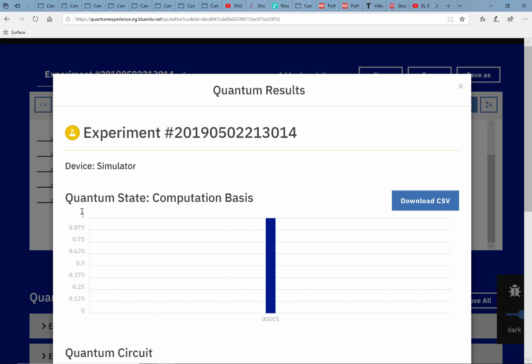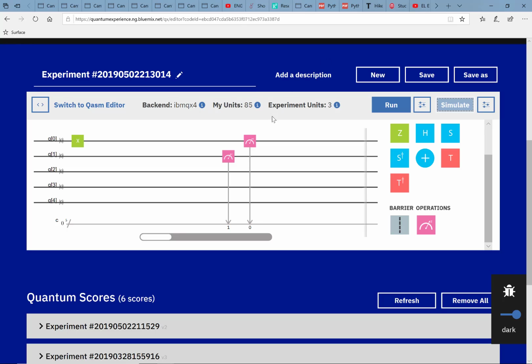This is a frequency: on the left-hand axis is frequency, and all of the results with a frequency of 1, we have arrived at the result 00001. This makes perfectly good sense. If we go back to the code, remember that what we did was we had the X gate on this, where the qubits go from bottom to the top.